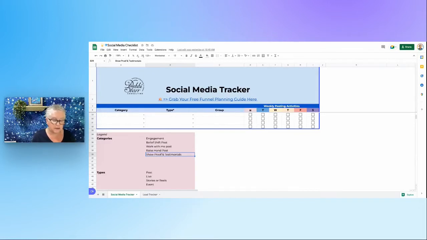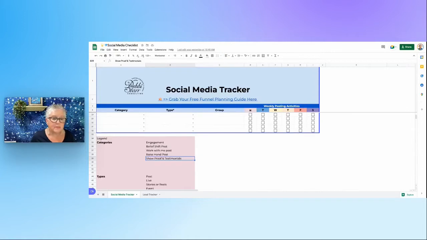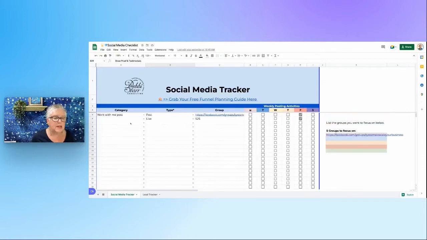So, in other words, if one of your clients has just had a great breakthrough, or one of your clients gave you a raving testimonial, then those are different types of categories or things that you can write about. All right. So let's just scroll back up here for a minute. So when you sit down and you think, okay, what am I going to talk about today? Well, maybe today I'm going to do a testimonial. I'm just going to share a testimonial on my Facebook page, right?